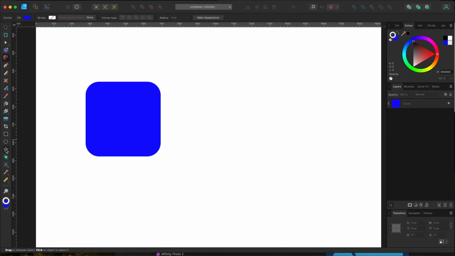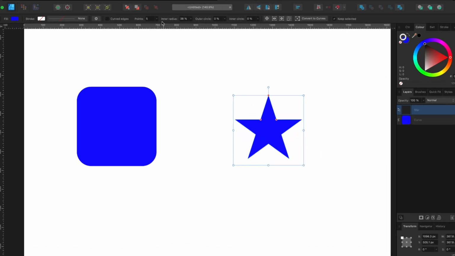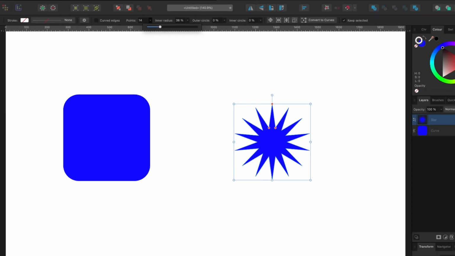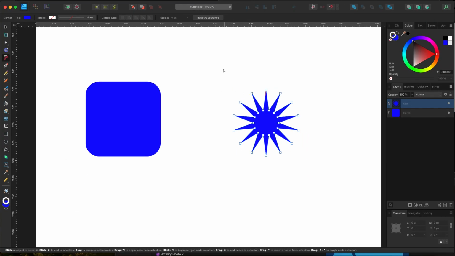You can use the corner tool on all sorts of vector shapes in Affinity Designer. So for example, if I draw a star and increase the number of points, then click on the corner tool and click and drag to select all of the points on the star, and then click and drag from one of the corners for all of the corners to be edited at the same time and have the same radius, that will form a cog-like shape like this. You can also click on just one of the points to edit it directly.